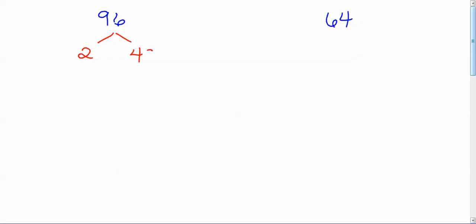When you're done, you're going to be listing these factors in order from least to greatest. So because of that, I recommend that you put the smaller numbers to the left instead of putting 48 times 2. It's not necessary, but there's less shifting around when you're done. So now we have to decide, is this a prime number or is this a composite number? If you see a prime number, you're going to be like MC Hammer and say, can't touch this. We can't break that down any further. This is a number that only has the factors of 1 and itself.